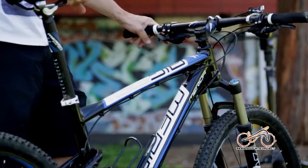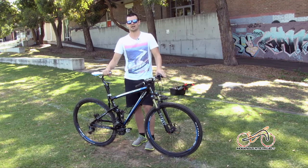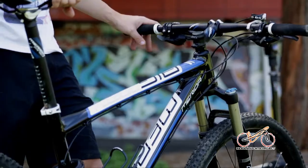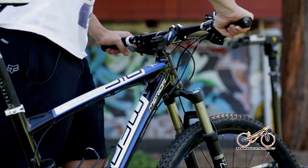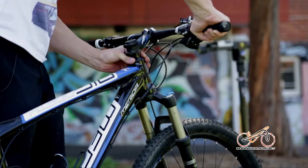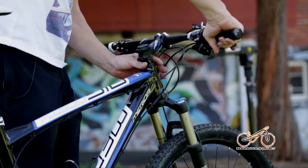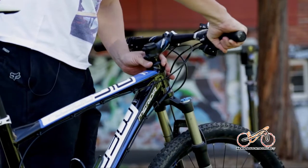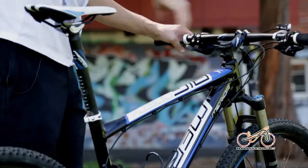Everyone's different. These are running at about 30-35. It's probably a good pressure for most people. You can go up to about 40 max. Lighter weight you are, the lower the pressure. Next thing we do once we have that is grabbing the front brake, just wiggling the bike, make sure our headset's nice and tight. If we have any movement here, we have a risk of breaking that or doing more damage, or when we brake, the bike can flick out underneath us. Check front brake, check our back brakes are working, all good.